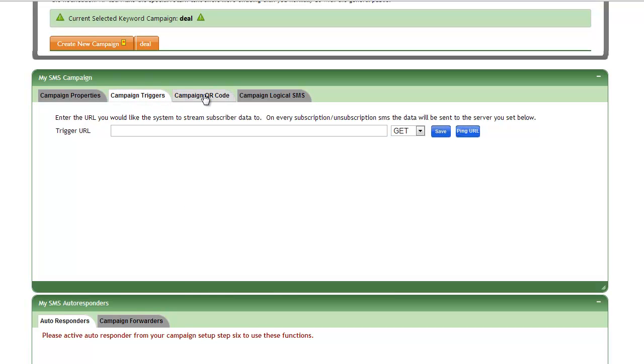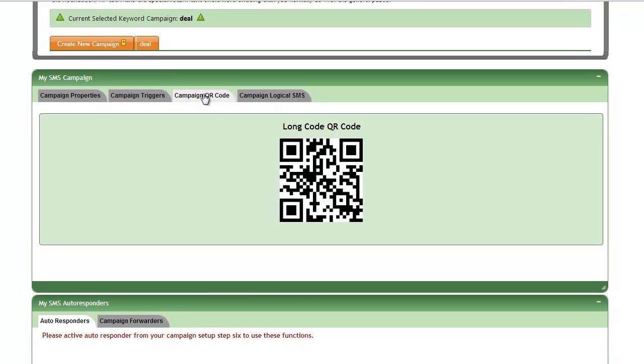Again, I don't want to make this any more complicated than it needs to be. You can set up QR codes right there for the campaign. So if you wanted to do some sort of print advertising, let's say for a restaurant, it says, join our VIP club and get your next meal for your next entree or your next appetizer for free. Just text deal to this number or scan the QR code to be entered. Okay, this would automatically enter them into the system, all right, just by scanning the code, all right.